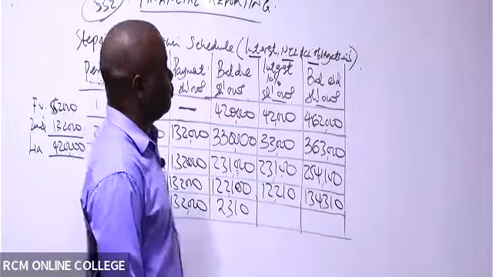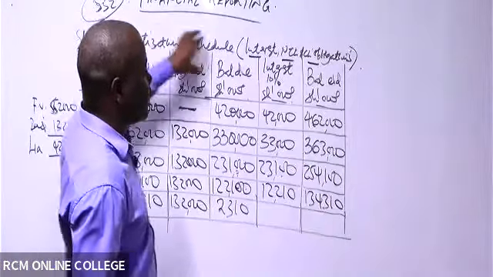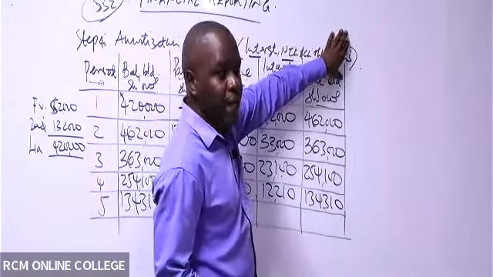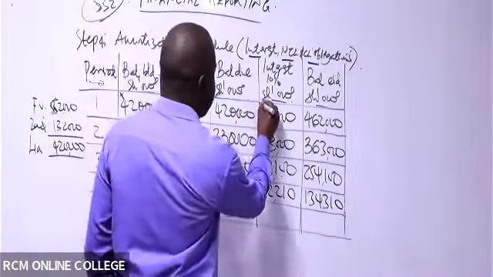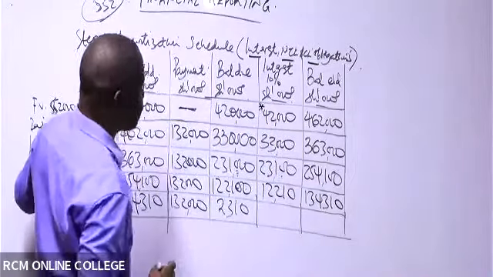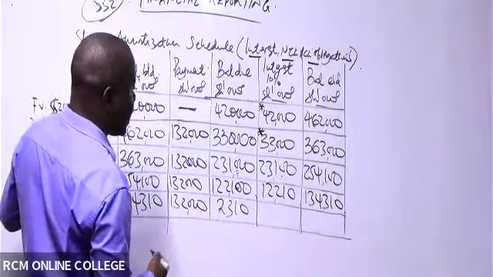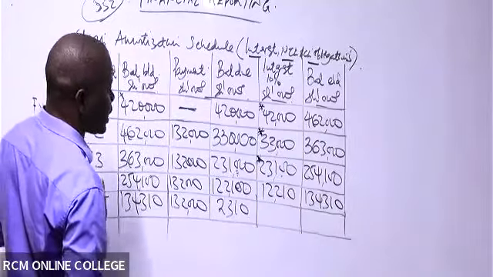Yes, we can proceed. So that's how you present the schedule. Why we came up with the schedule was for us to get the interest, non-current liability obligation, and the current liability obligation under the lease. The interest you can easily identify because you can see it here. For this first year, it is 42. For this second year, it is 33. For this third year, it is 23,100.